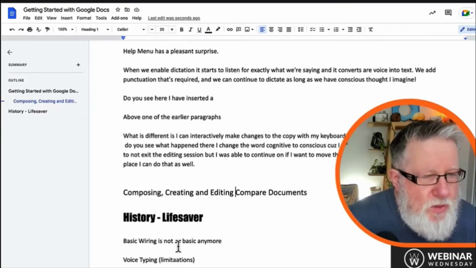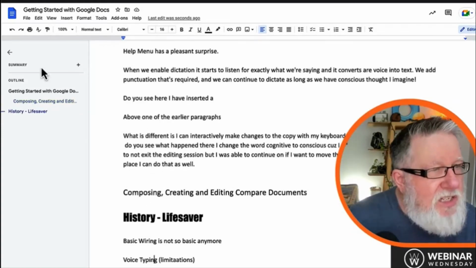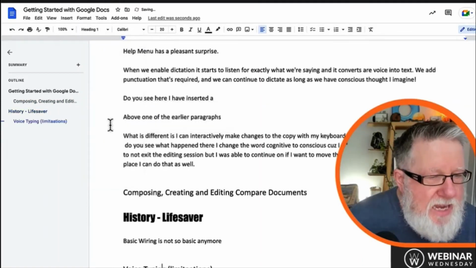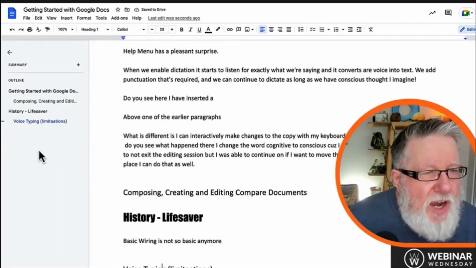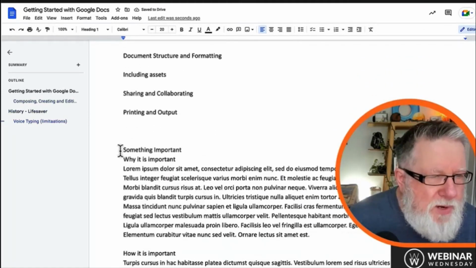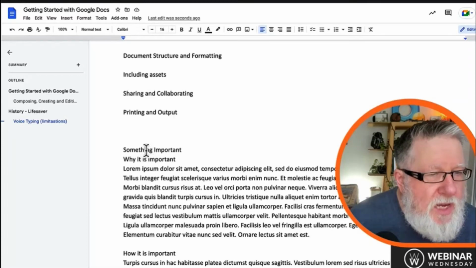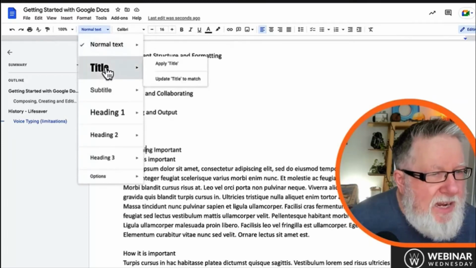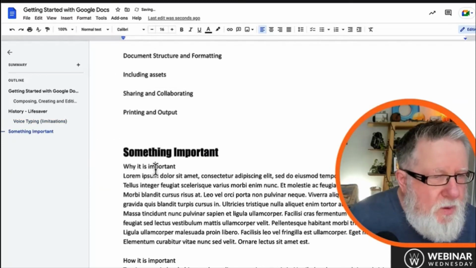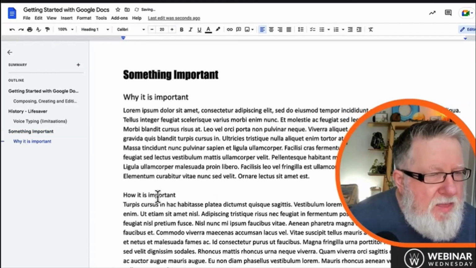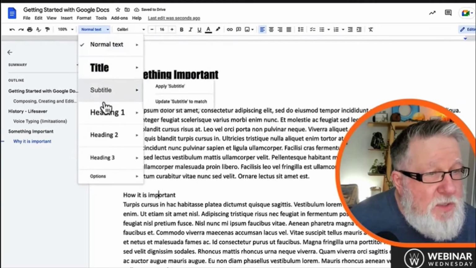And as you go through, you can add more headings, make this a heading. It gives the document a lot of structure. And when we start putting in things like, let's make headings down here. So let's make each one of these headings. So this is something important. We're going to make a title. Why this is important. So this is just some sample text. Heading. This is also a heading, and everything else is body copy.